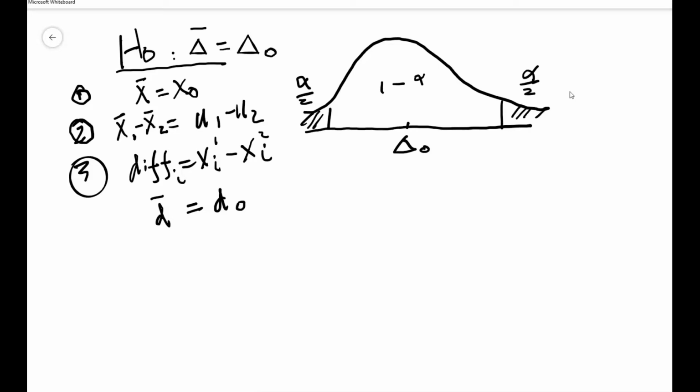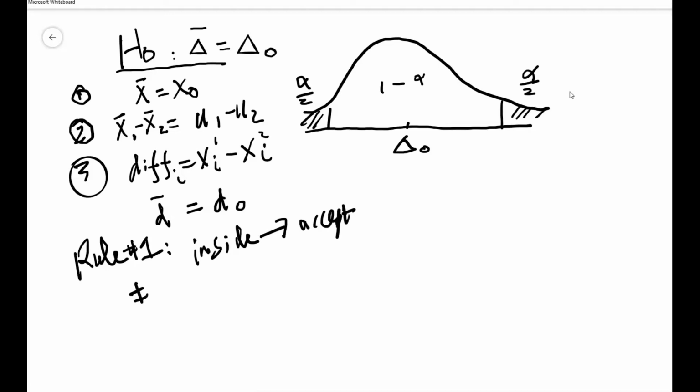And as we mentioned before, we have 3 decision rules. Decision rule I'm going to write here. So this is rule number 1: if inside the region, we accept. And decision rule number 2 is distance.